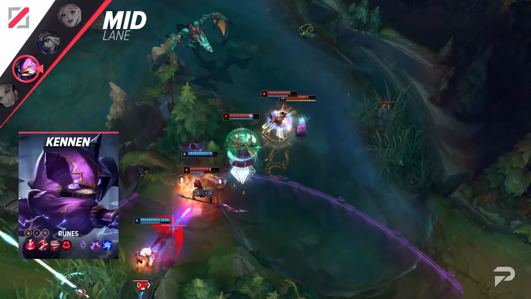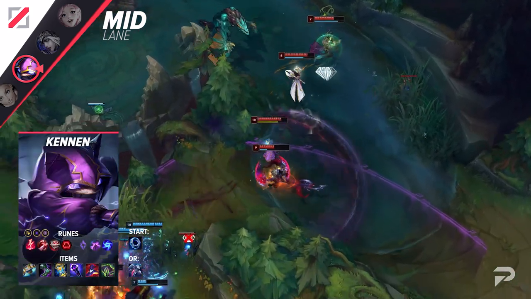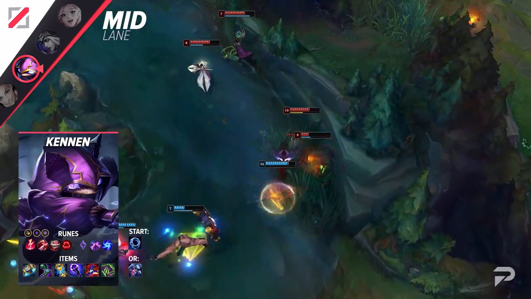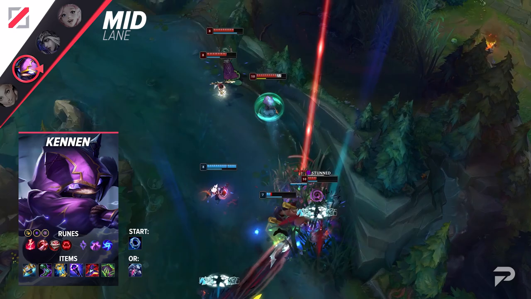Now let's look at the item build. Start off with the Doran's Blade and then build into Rocket Belt, Sorcerer's Shoes, and then Zhonya's Hourglass. Then go for Void Staff and Rabadon's, with her last slot either being a Morello or a Banshee's Veil.